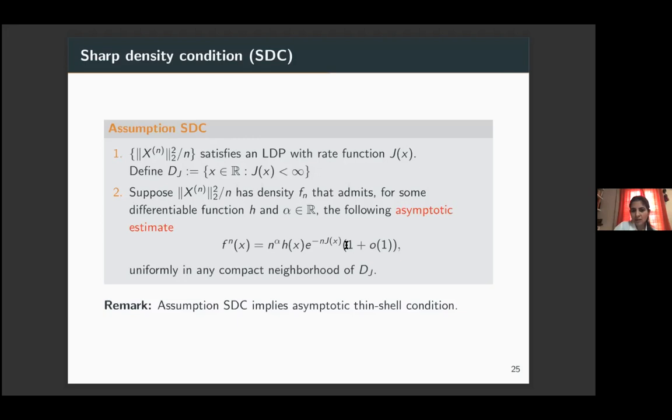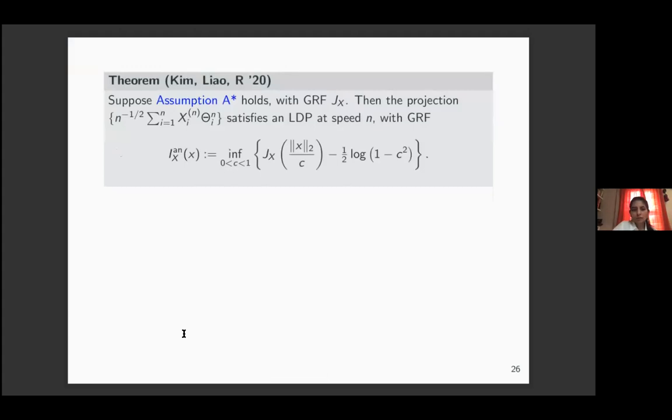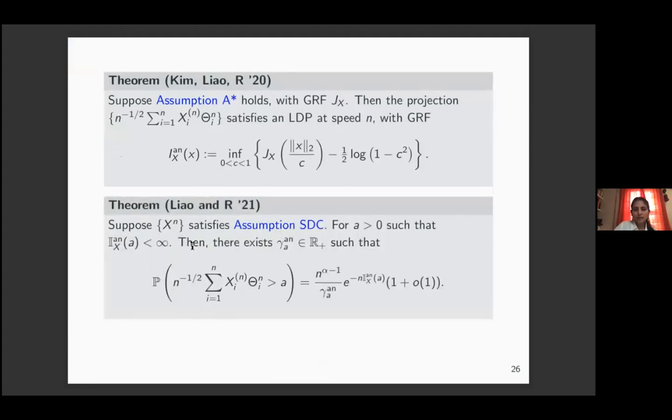So if I know this for some alpha, and I want this to hold uniformly in a compact neighborhood, any compact neighborhood of the domain, then what we say is that you can get a sharp large deviation estimate. And so what you get here is, of course, some constant. And here now you have n to the alpha minus 1, where typically alpha is half in many of the examples, but this is more general. We can consider other cases. So this would be like a 1 over root n gamma n, which was of the form of the 1 over root 2 pi n of the Bahadur-Rao.